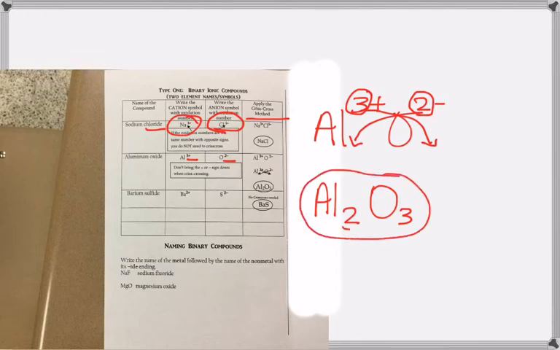Now what you want to watch for is if those 2 numbers have a least common factor that they both can be divided by evenly, then you need to reduce the formula down. Most of these in type 1 you won't need to do that. Alright, barium and sulfide. So that's barium. It's in column 2, so it has 2 positive oxidation state. Sulfide is a 2 negative with sulfur.